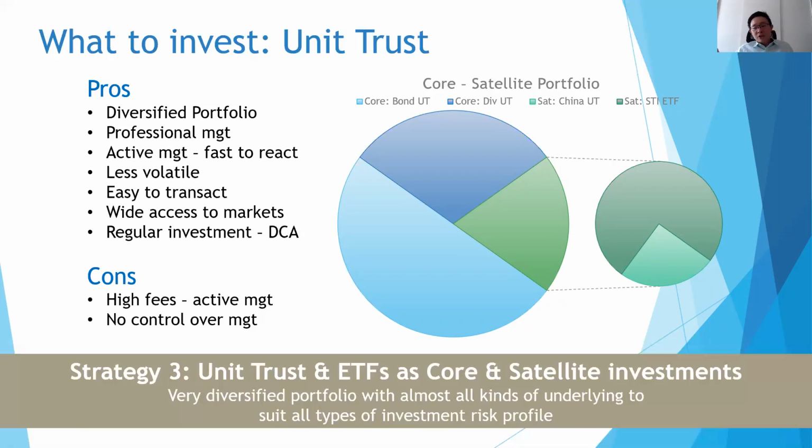For example, this green portion consists of China and STI ETFs. These two are very high risk products, but you feel there's potential because China is recovering. Their working capacity is back to almost 100%. So if China is en route to recovery, I can put a smaller amount of money there to invest. When the market recovers back to normal and China goes back up, then a capital appreciation of about 20-30% might be realized.